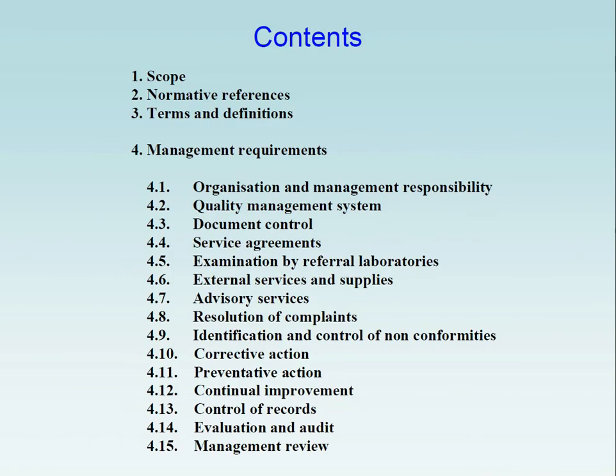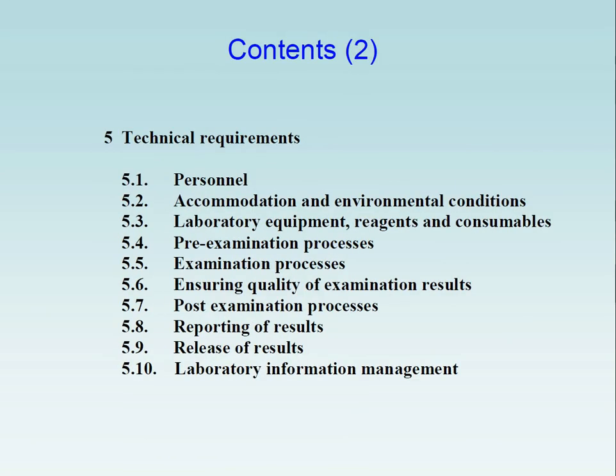Okay, I'm really frightened of that copyright, so we're no longer looking at the document, but these are the contents. And really, the first three things just outline what the document's going to do. It talks about the terms and definitions that are used within the document. And then we've got section four, which is management requirements, and they're listed, as you can see here. I'm not going to read them out, but these are just the sections, and within each of these sections, there's another 4.1, 4.2, 4.3, etc., etc. And they're just statements. And then there are some additional notes that might give you guidance as to how to achieve these objectives.